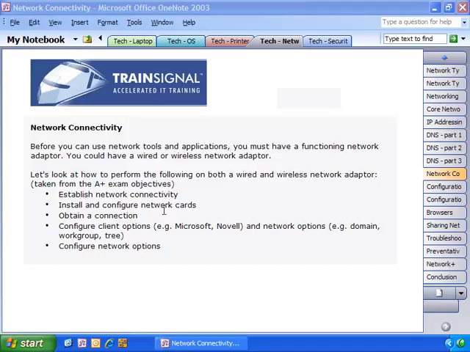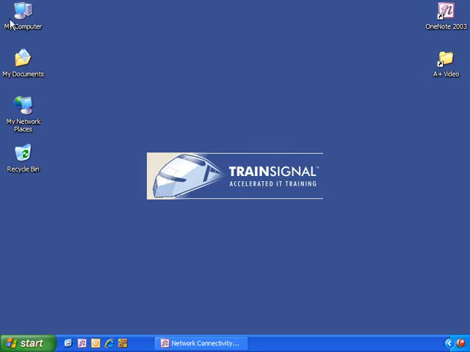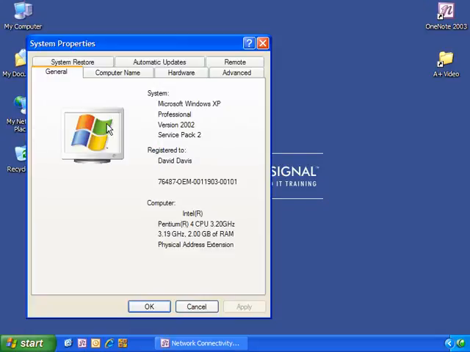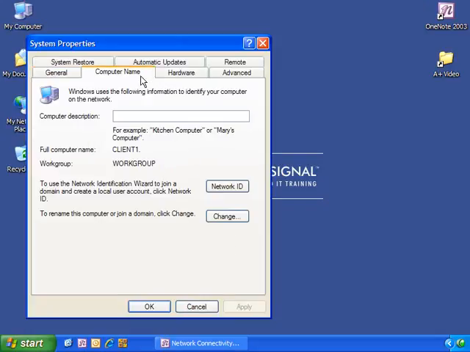We can't go into really configuring the router. That's beyond the scope of this video. We can go into configuring client and network options. If I minimize this and I go into My Computer, right-click and go into Properties, here I can go into Computer Name. So this computer name is like my computer's identification on the Windows network. This doesn't really matter for things like surfing the web or checking your email, but it does matter when it comes to sharing files across the network or sharing printers.